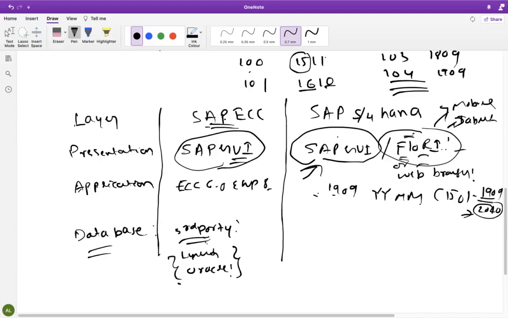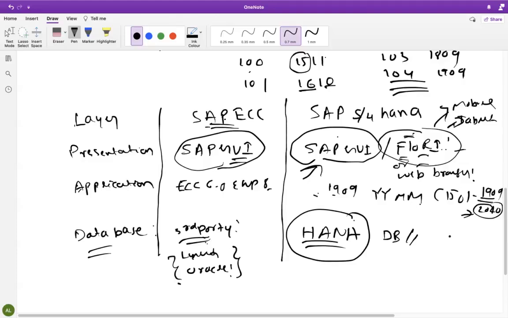Due to this, performance was low in ECC compared to S4 HANA. In S4 HANA, they have their own database system, that is the HANA database. It is very fast: HANA, high performance analytical applications. Why it is fast, we'll see in the next slides. So SAP introduced their own database system.